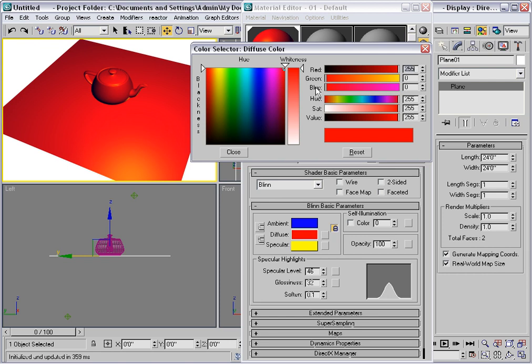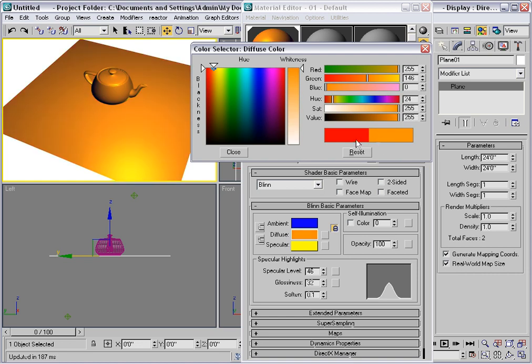Red, green, and blue is useful if you're trying to match a color that you chose, let's say, in Photoshop. You can make a note of the RGB values and just type them in over here, and you'll be able to match the color. Each color channel varies from 0 to 255. And it's the combination of those color channels that results in the color that we see.